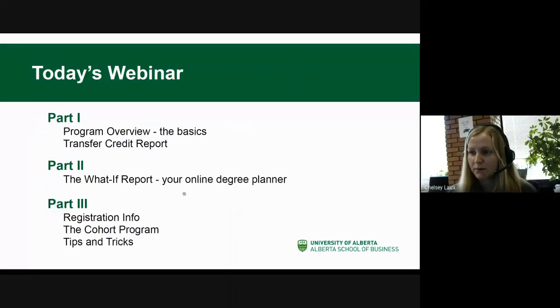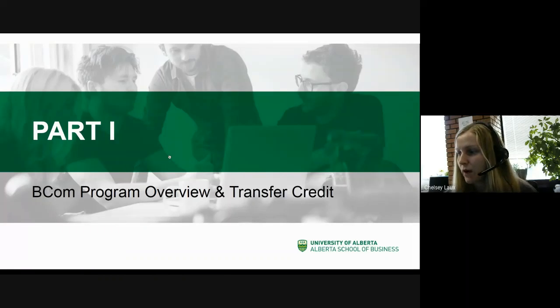So in today's webinar, I'm going to cover 3 parts. First, I'm going to talk about an overview of the program, just the basics that you need to know as a BCom student. Then I'm going to talk about your transfer credit report, your what if report, which is what you're going to use for degree planning. Then I'll talk about registration information, the cohort program, and some tips and tricks to wrap it up. So, program overview.